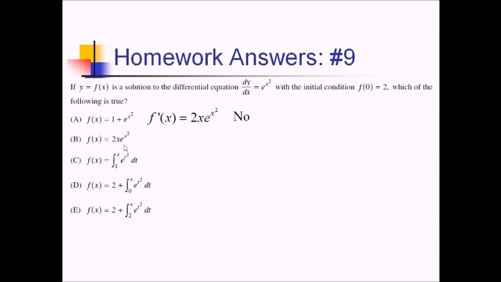On to the next answer choice. Taking the derivative of this thing, we could do it. It's going to require the product rule. We could do it fairly quickly, but it's even faster if we just plug in 0 right away, because you've got 2 times 0 times the rest of this.